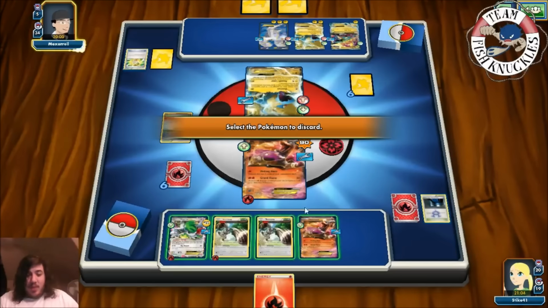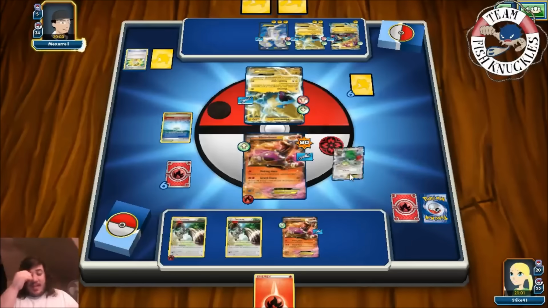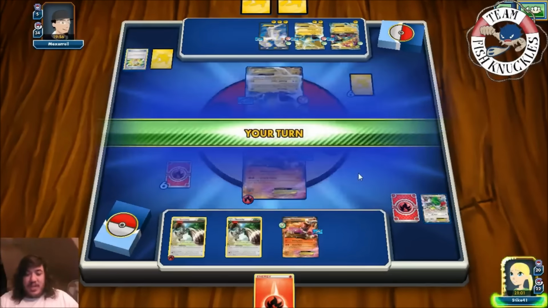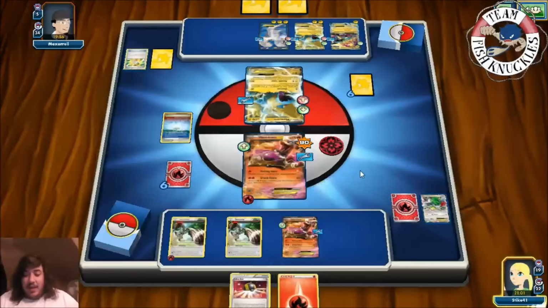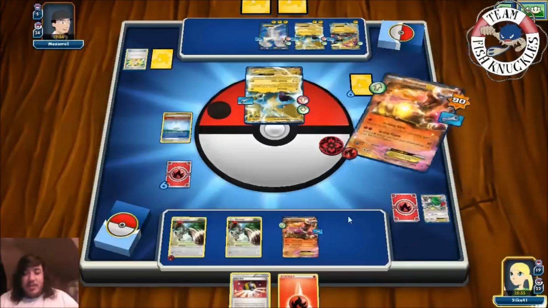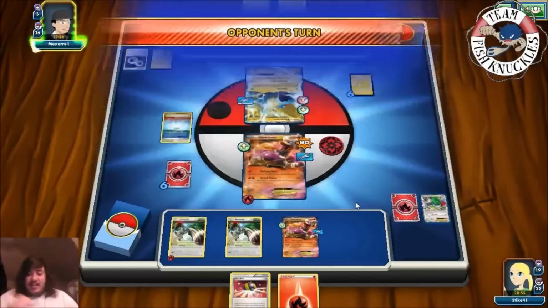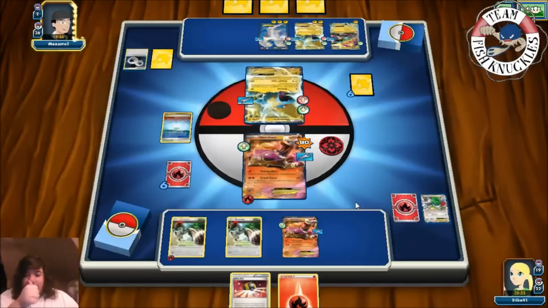We have to discard a Pokemon. I'm just going to discard the Shaman. That's an easy 2 prizes for my opponent to take. And does he have the Lightning Energy to retreat this Mechs EX? And he doesn't. Oh, man. I don't know if I would have discarded that Parallel City. Well, Melting Horn, discard top 2 cards of their deck. Discarding another DCE. Yes, there we go. So now he can't retreat that Mechs. Or it's another energy he can't retreat. And he has 2 cards left in his deck.